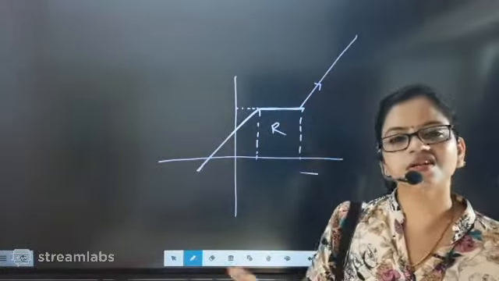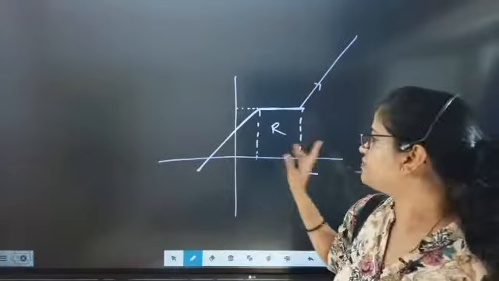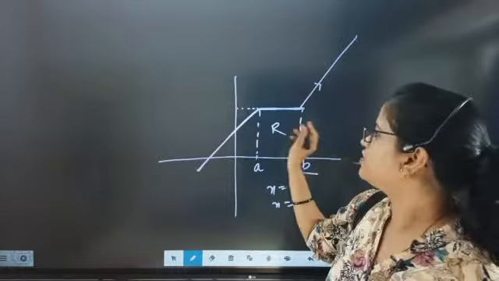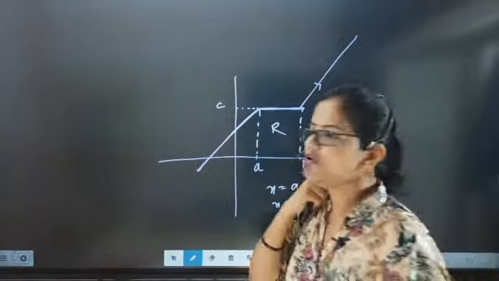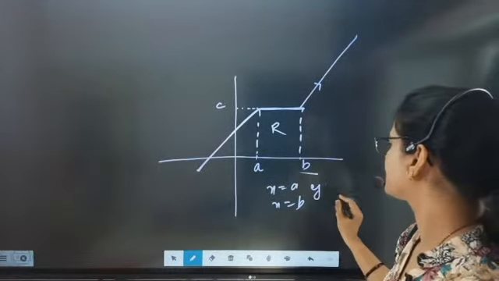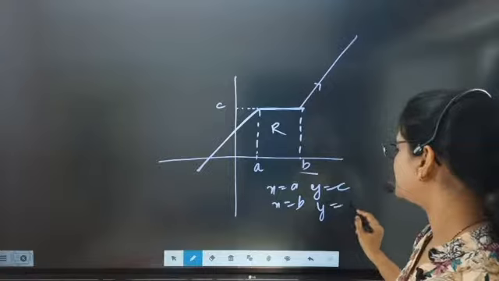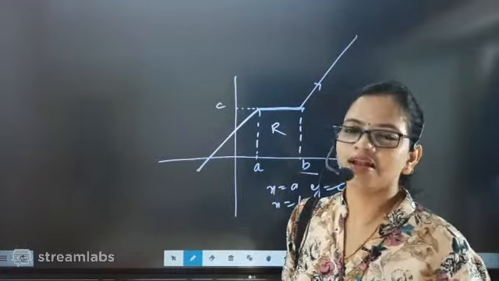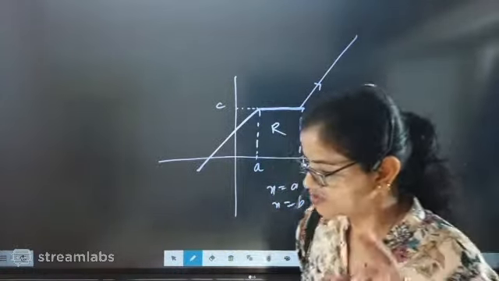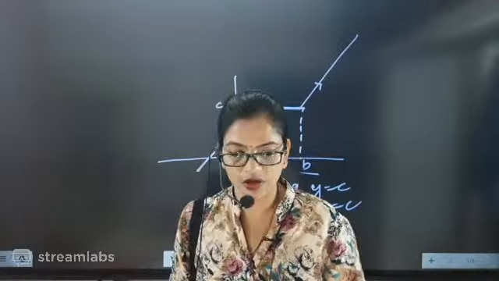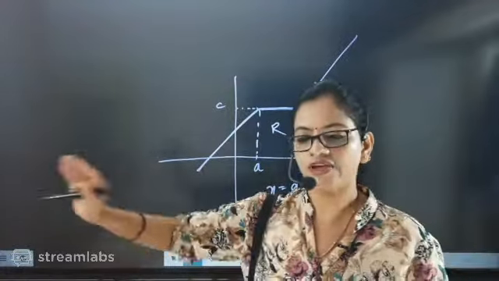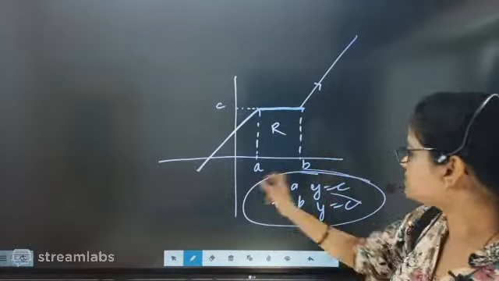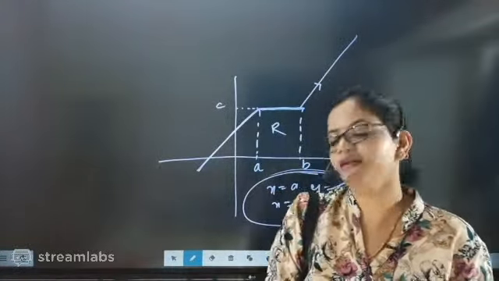Now look here, strictly increasing or strictly decreasing means that for one particular interval, for x equal to a and x equal to b, the value of y is exactly c and it is not changing. For x equal to a, the value of y is c. For x equal to b, the value of y is c. So from this region to this region, it has definitely created the most important problem, because of this interval I can say that it is not increasing. This part has to be understood, because for increasing values of x the value of y should increase, but here the value of y remains the same, and since it remains the same, we cannot say that it is increasing or decreasing.